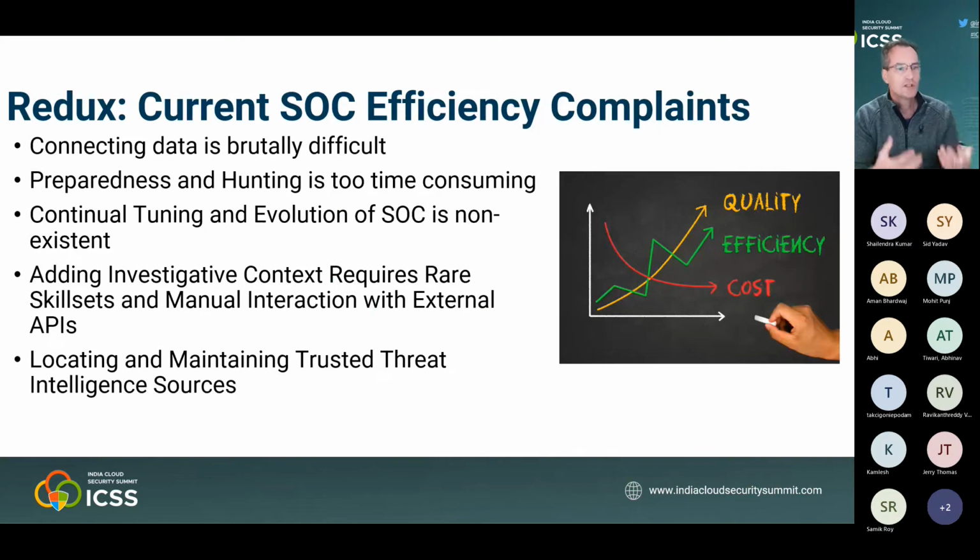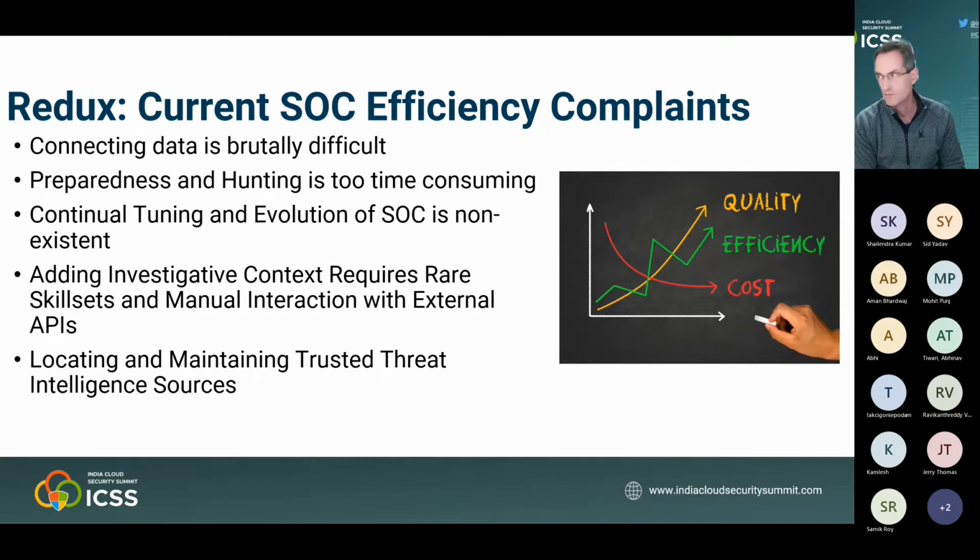All right, so to close out, we're about 5 minutes from jumping back through our list. Let's see if Sentinel was able to help in these areas where most of the efficiency complaints come from. Remember, connecting data is brutally difficult. Microsoft Sentinel is absolutely not. A few clicks here or there, enable a solution from one of our partners. We talked about Oracle and Tanium, and it's going to contain literally every bit of artifact that you need to deploy that solution very quickly. So we make it easy.